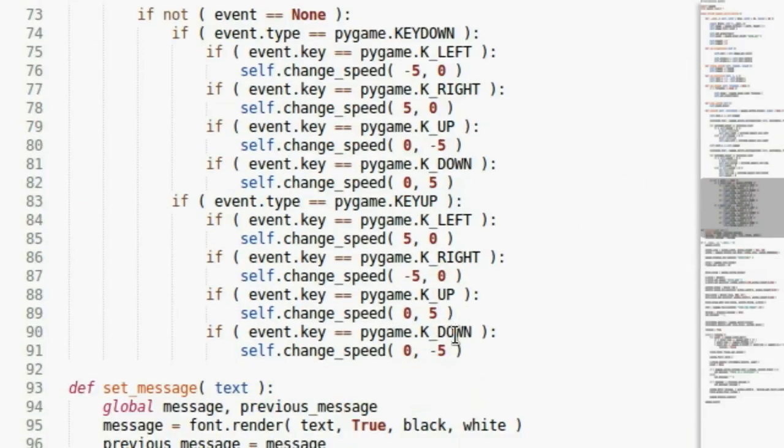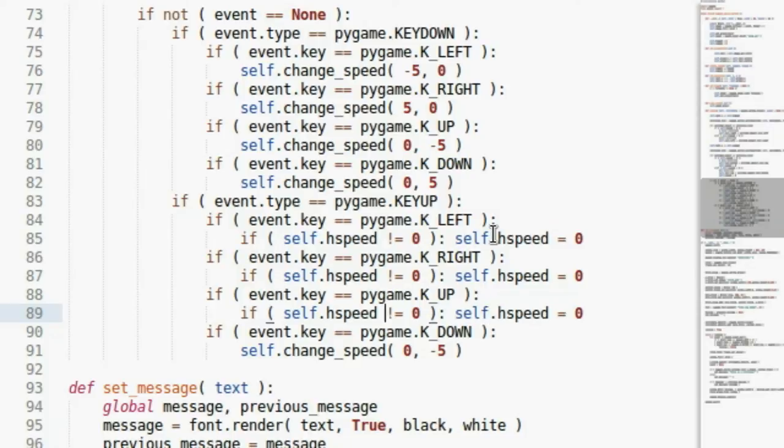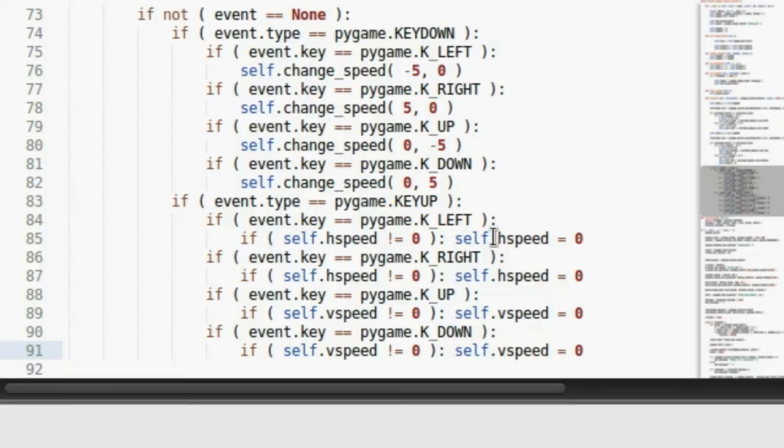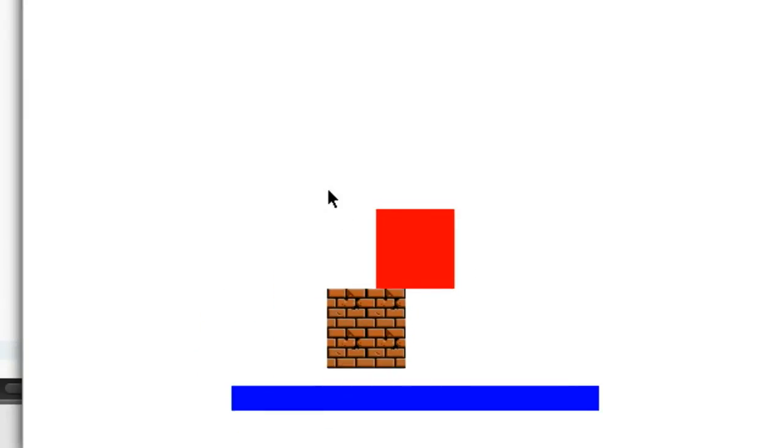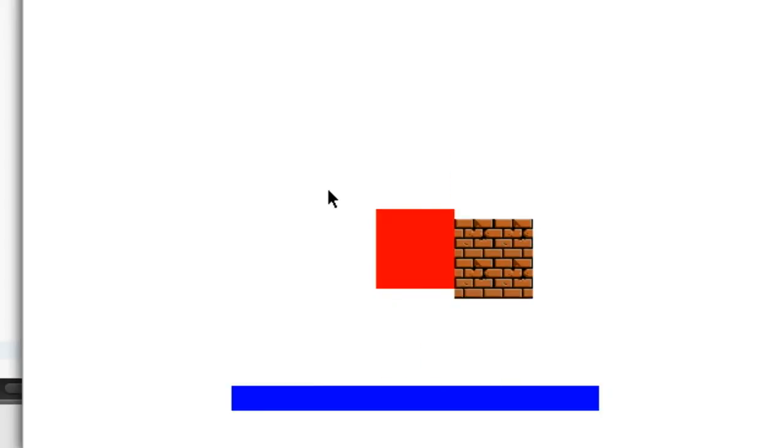Now, actually, let's change our motion, because we didn't want to reset back in the opposite direction. Let's test whatever the speed will be, horizontal or vertical, whatever button we press, and then reset it to be whatever it needs to be. If self.hSpeed is not equal to 0, self.hSpeed can equal 0. Now let's do this for the right direction as well, and for up and down, this is obviously going to be vSpeed. Now let's test this out. Bring the program over. Still running just fine. And now there's no accidents that happen when I'm actually releasing the key after a collision.